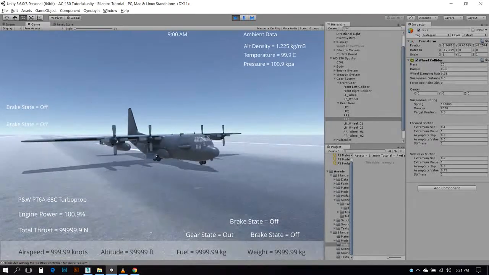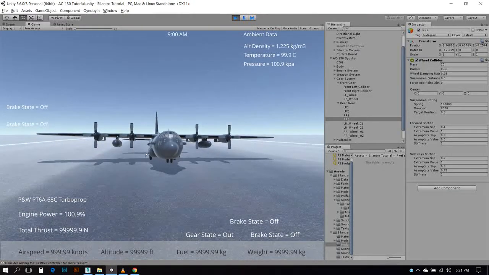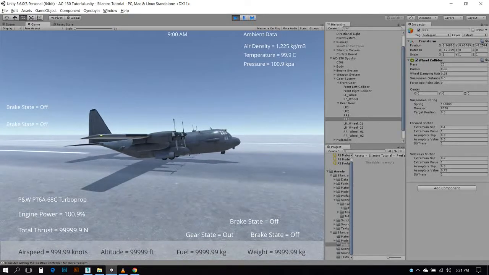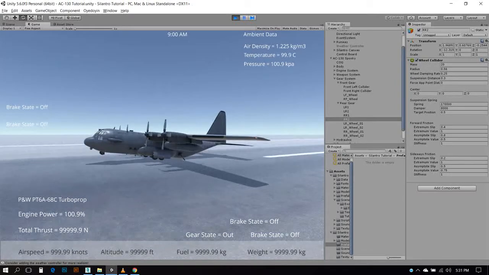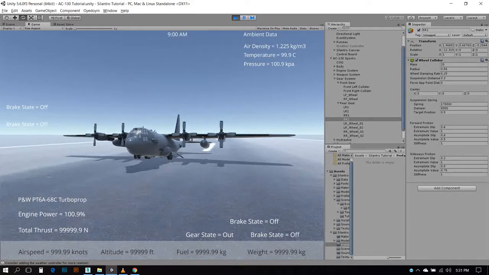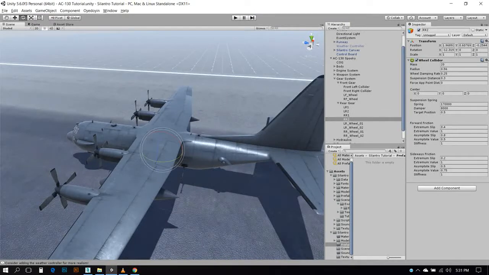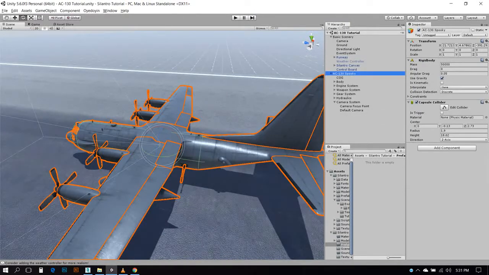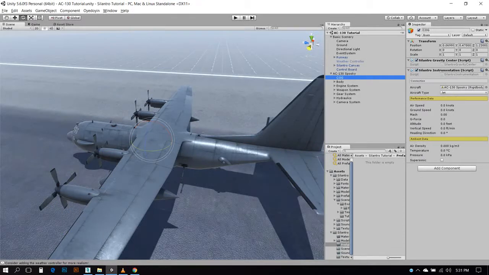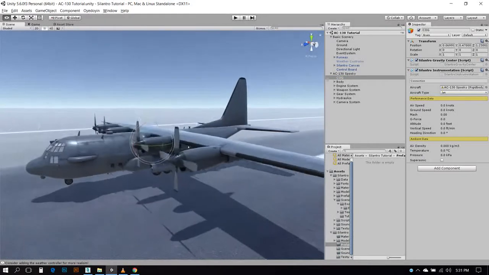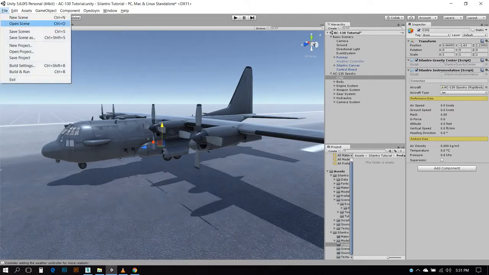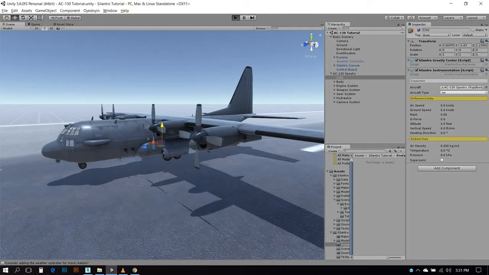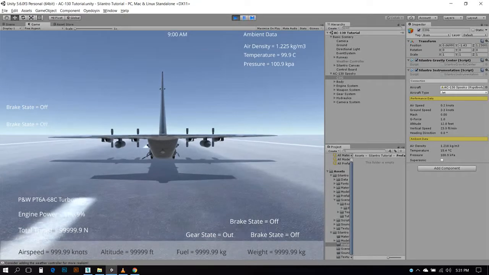Yes. This is what I was talking about. The problem I have now is the center of gravity of the aircraft is not positioned correctly because the wings have not been added. So let me just reposition that for the meantime, just so that I can still work with the aircraft without adding wings and test some components.